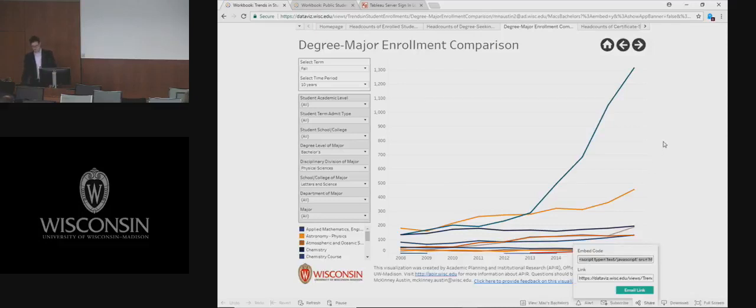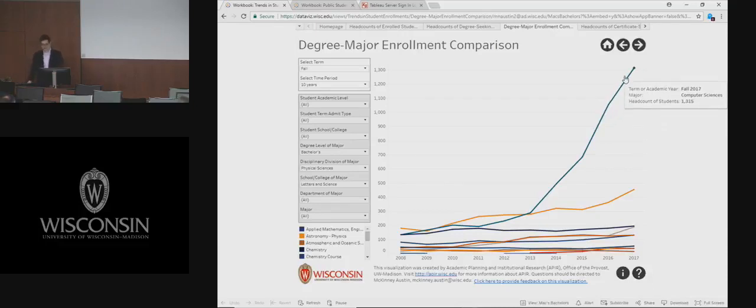So, for example, we can see here that computer sciences enrollment is skyrocketing. This is a public workbook. Computer sciences can embed this view in their admissions website to impress prospective students that their enrollments are skyrocketing. The caution about that is that all of the interactivity is included, so you have to know that the people who interact with it can start changing the filters and see whatever. And then the other thing is that it has to be a public workbook, because if it requires authentication, then putting it on your website, people are not going to be able to see it without authenticating.